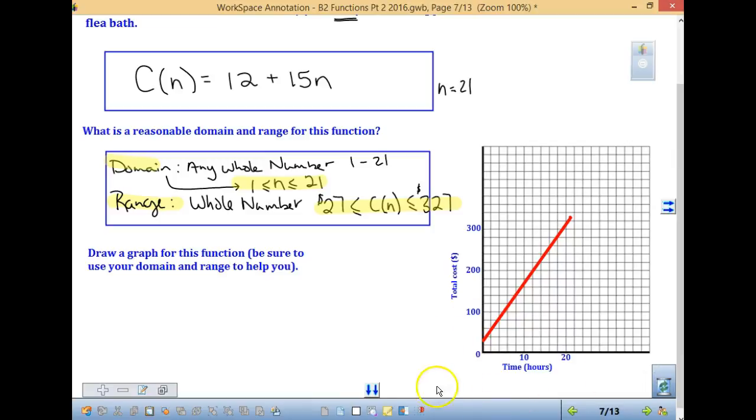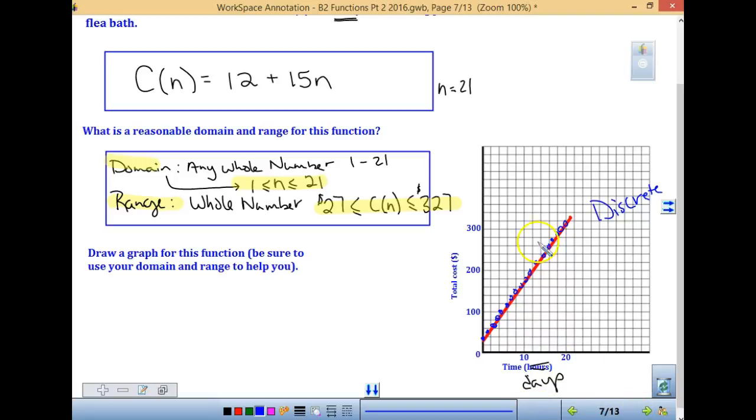Now, before you copy this graph down, I want you to think about something. Can we have a fraction of a day or a time if we are looking at this? So please make sure you change time down here to be days. And then the next thing we were thinking about is, can I have a fraction of a day? And so really, do not make a line. Put dots all the way along here. Why? This is a discrete graph. It is not continuous. You pay 1 day and each day it goes up by a cost of 15. So please make sure you put points and not a straight line for that one.